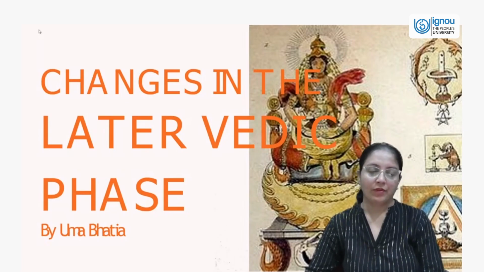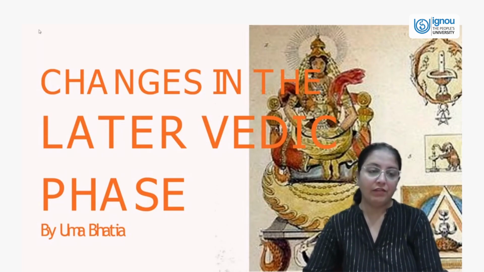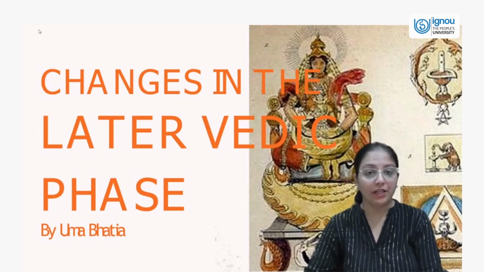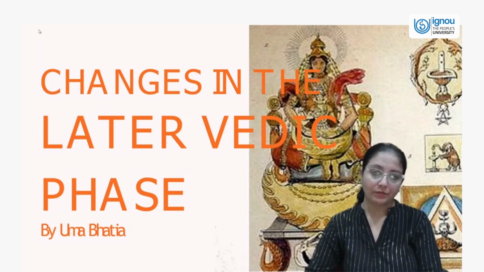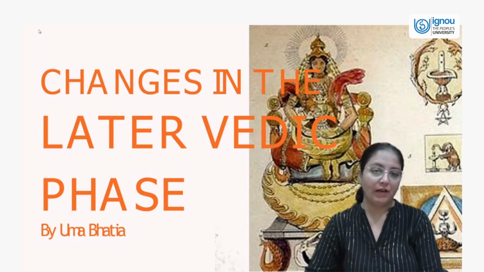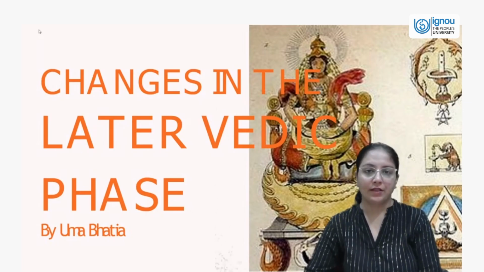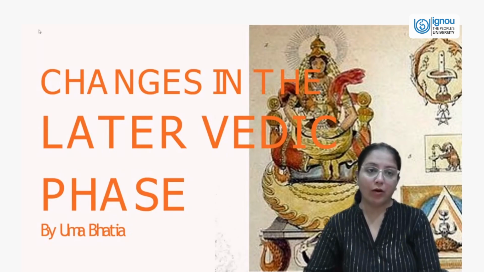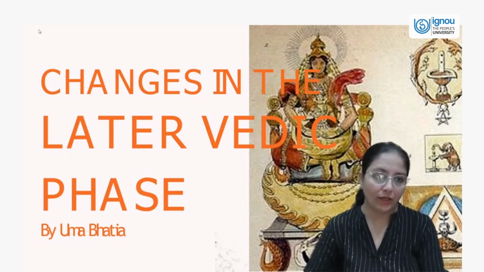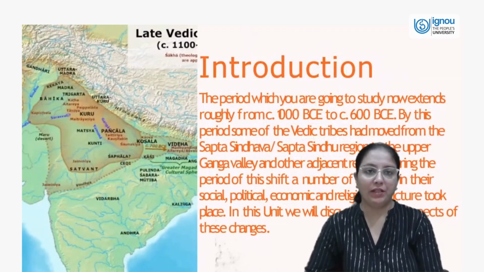The Vedic period is divided into the early Vedic period and the later Vedic period. In our last class, we studied about the Rig Vedic period, the first and earliest, ancient Veda. Now, in this Unit 9, we will study about the later Vedic period. There are some changes between these two periods. We will start to study the changes of the later Vedic phase, as you have seen on the picture.